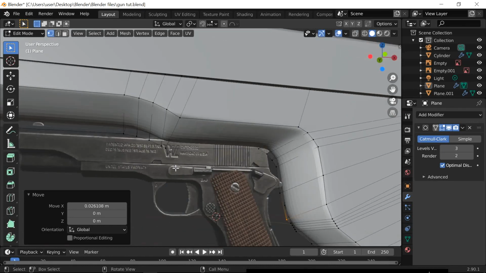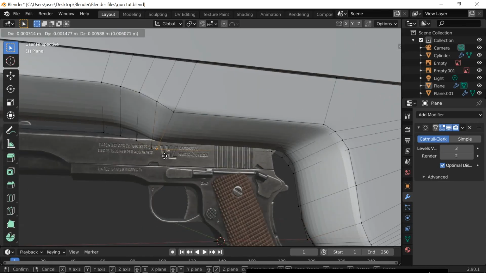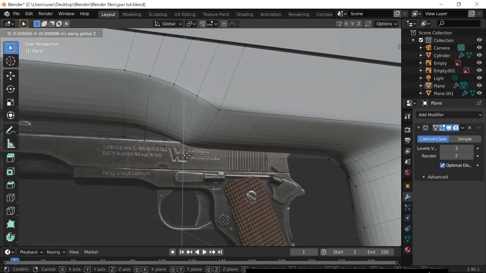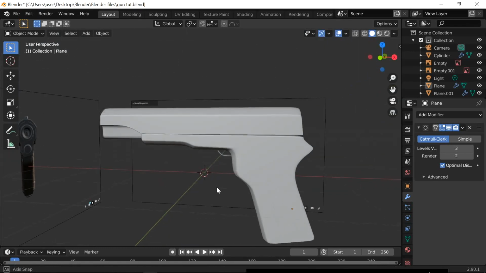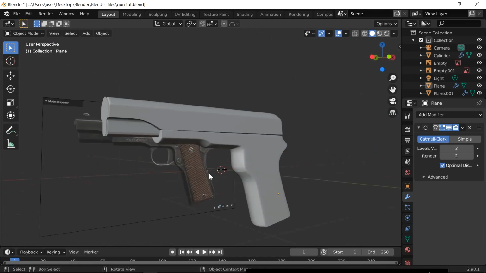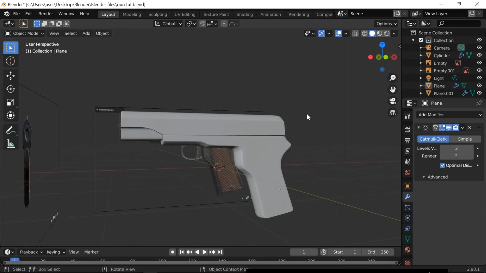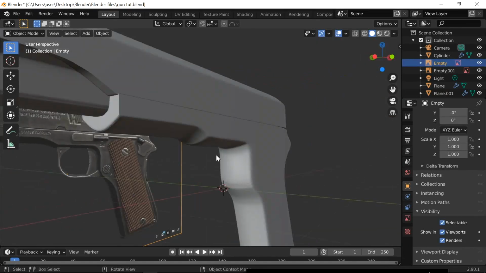I literally just looked at the back of the gun, and I can use the same theory, and hopefully make this look a little bit better. We'll come back to it later. So far, it's okay. We're going to fix this later.